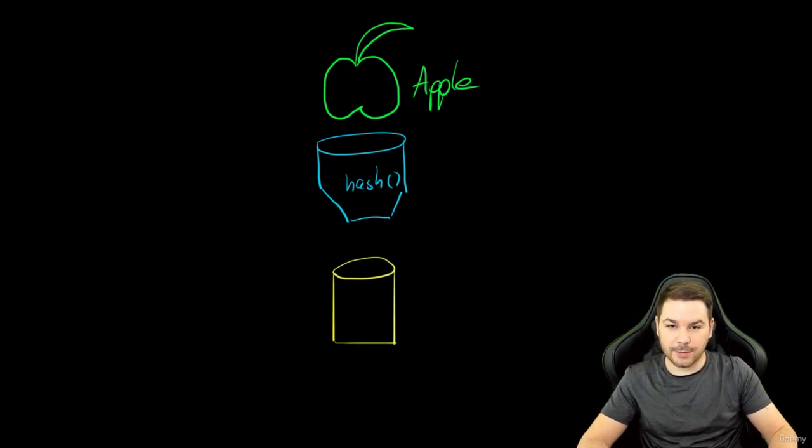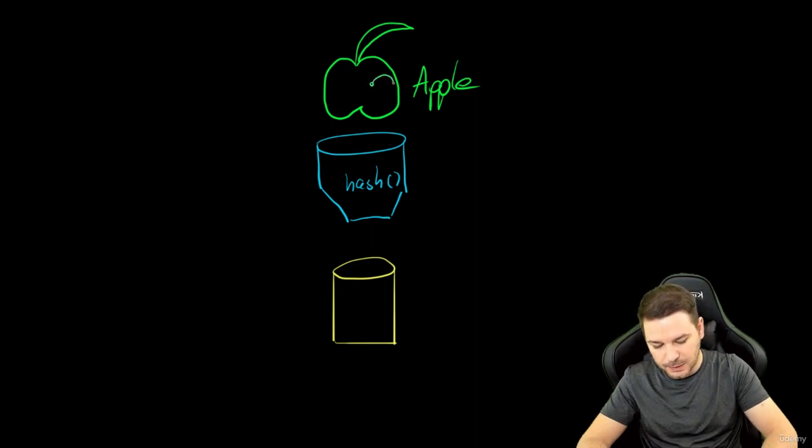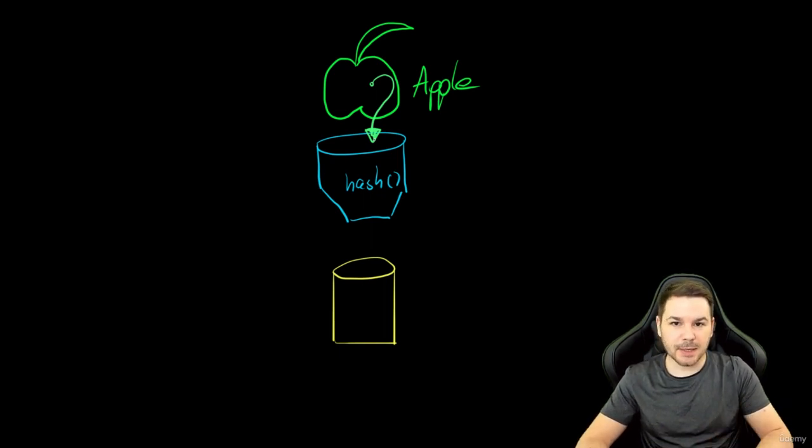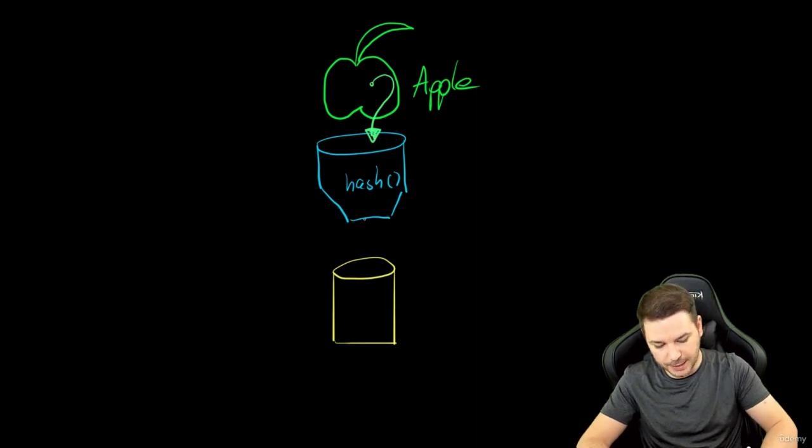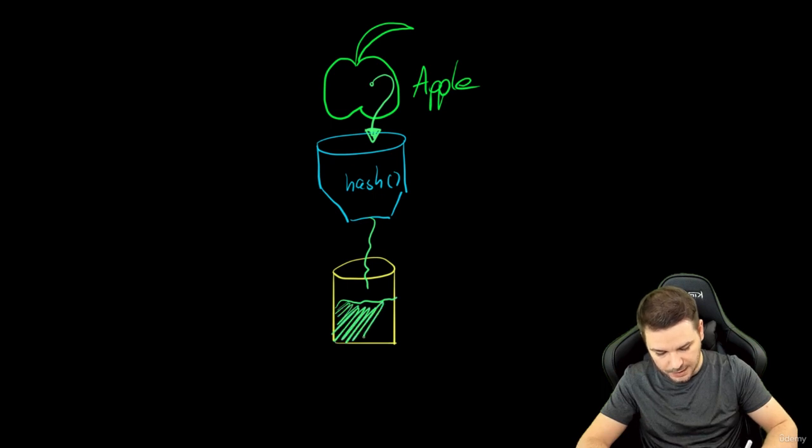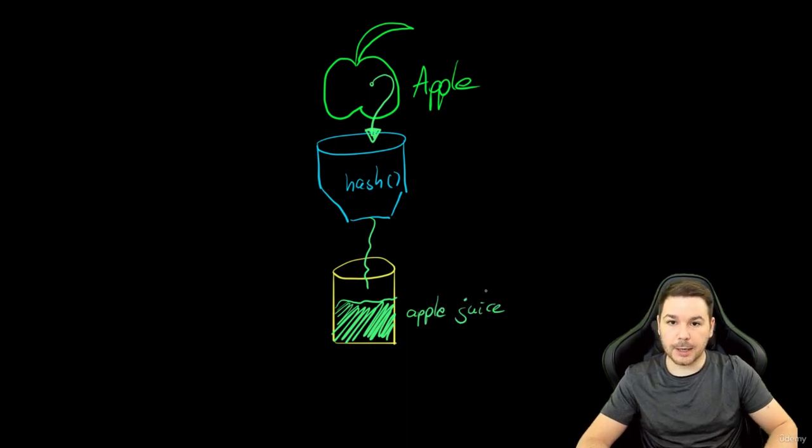Okay, so let's do this over here. If we take our apple and we put this into the mixer, then the mixer, later on the hash function, is performing a bunch of stuff. So in this case, the mixer is making juice out of this apple. And we get this as an output over here. Okay, here we now have apple juice. So this one over here, this is apple juice. Alright, and this is the principle of the hash function. I mean, not making juice, but having the following approach. If we have our input and we put it into a hash function, we get back an output. And so far so good.